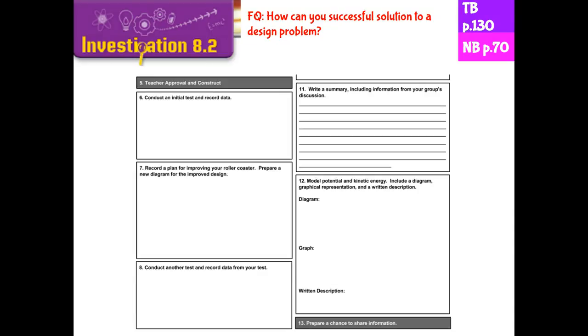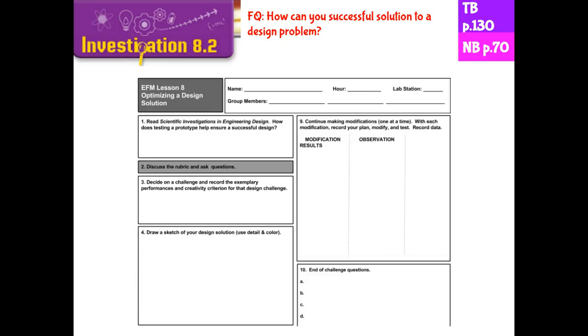So it's 2 pages on the screen here, but when you're in class it'll be one 11 by 17 sheet of paper, and this will be where you'll put all of your answers, all of your drawings, all your sketches, all of your data collection. All of that will go on this 11 by 17 sheet of paper.